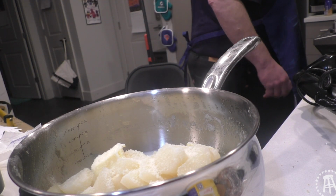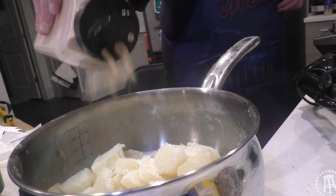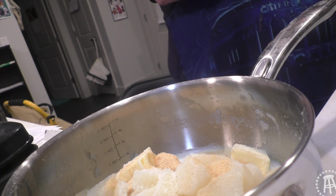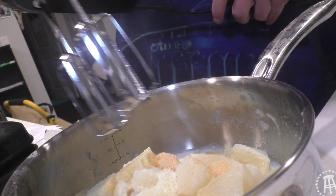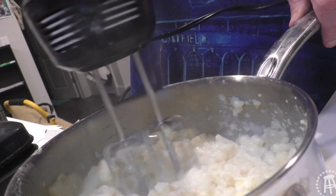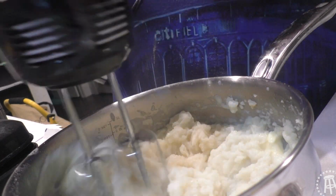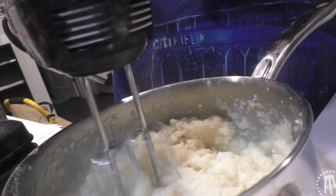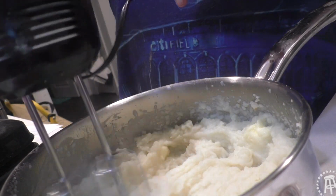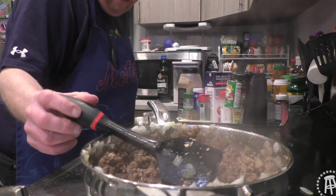And we'll throw in some garlic powder in here. This is shepherd's pie. It's not our regular mashed potatoes. Take these mashed potatoes, get our handy dandy mixer. Got this mixed in really well.